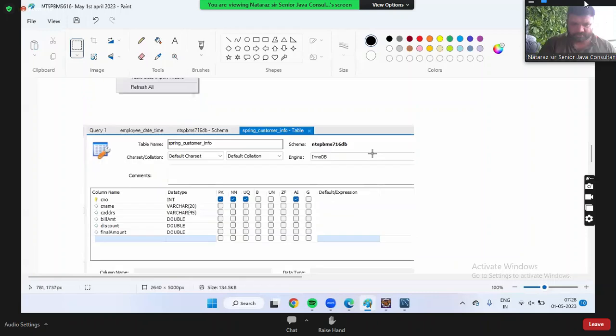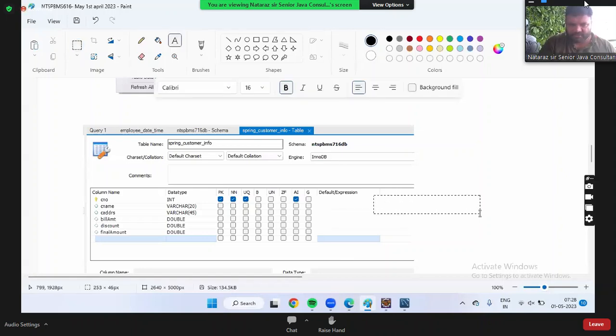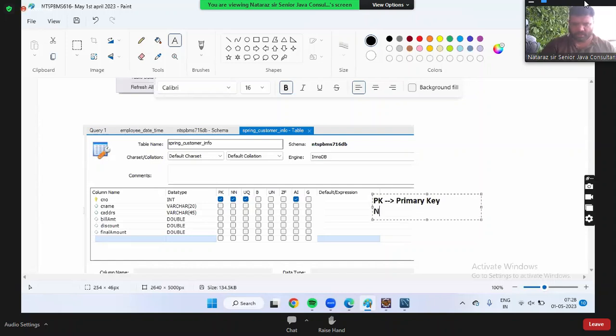Yeah. What is the meaning of these constraints, guys? PK, primary key. NN, not null. UQ, unique key.